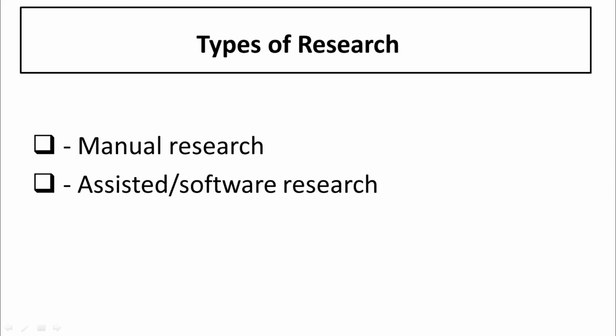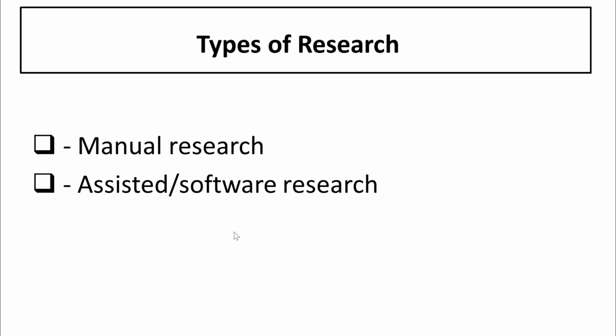Okay, so what are the types of research? There's manual and there's assisted. Assisted is using software. We start with the manual, then we'll go into the assisted ones, so that if you don't have money to invest yet into software, you can start with the manual. Then if you have money to invest into software, you can know both and you can start using both. Because I use both. I have almost all the tools that I need to do research. I have practically all the ones I know. That's just the honest truth.